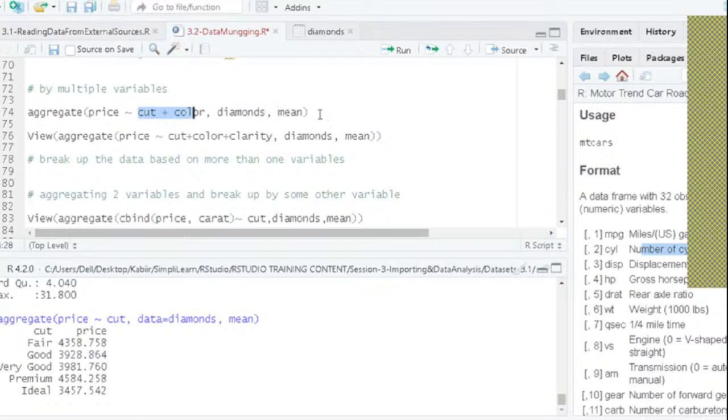I mentioned the data set diamond and mean. Did you do it? Line number 74. Once you're done with line number 74, type 74 in the chat window.